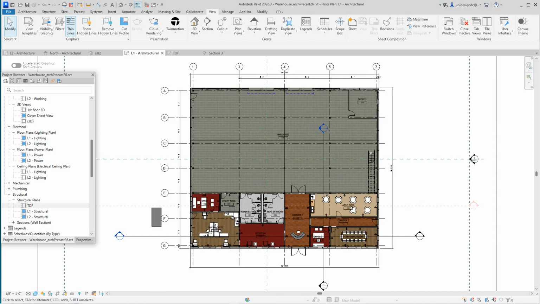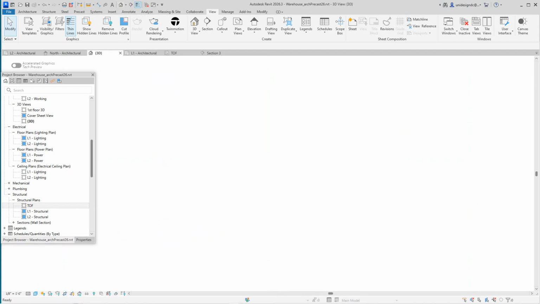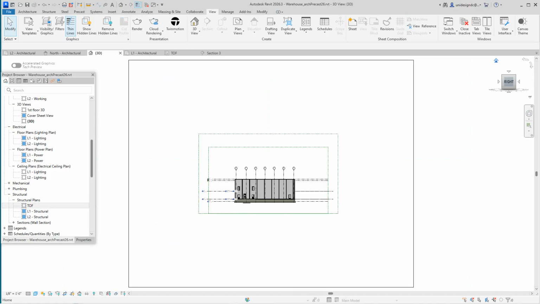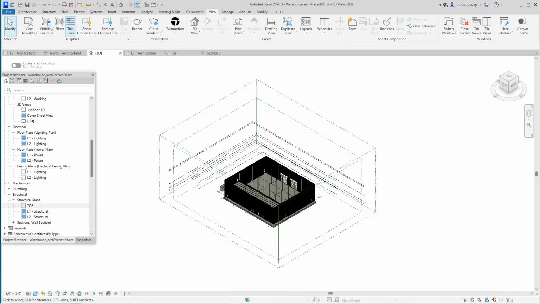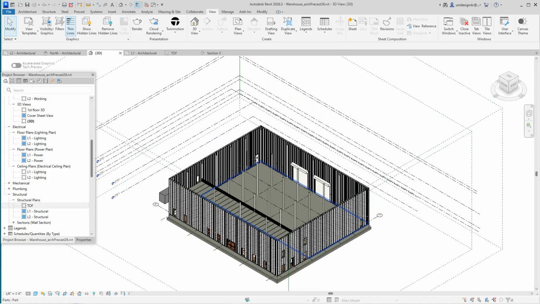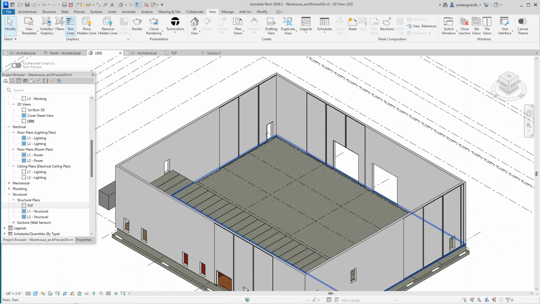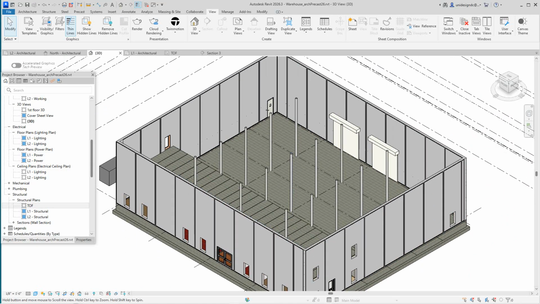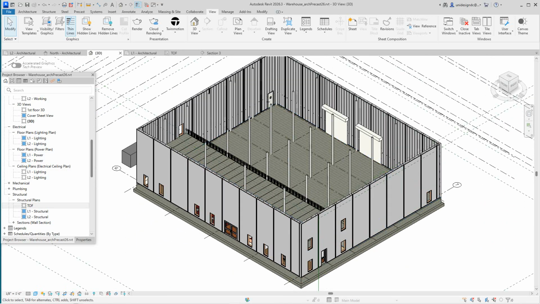Hey everybody, Robert here with more Revit training, and today we're going to look at our structure. We're going to start working on our structure here. So we need to get our roof going on up here, and I'm going to show you how to do that quickly. This is not going to be a long video, I hope.